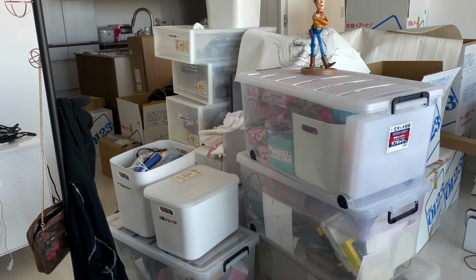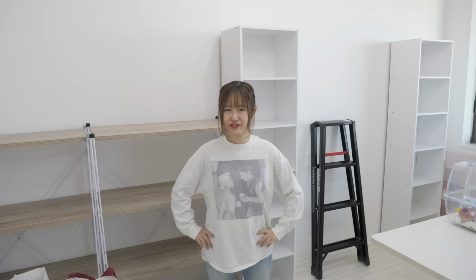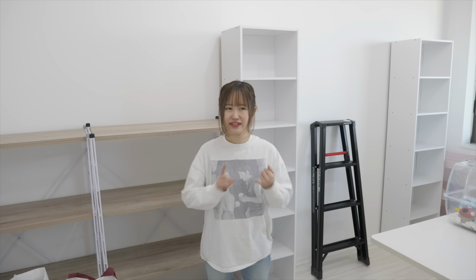So these are all my art supplies. There's so much stuff. Obviously, not everything's going to fit into this room, so I need to organize. I need to throw away some stuff that I'm not going to use. And I'm going to try my best.